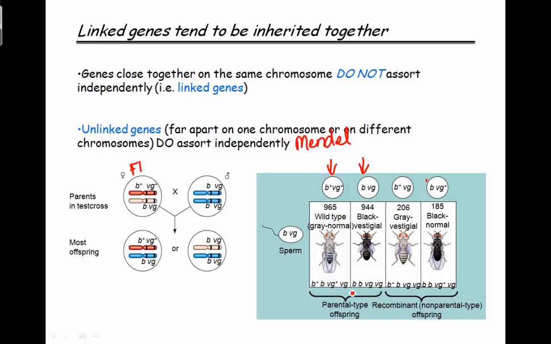Now, those are the offspring that we got a whole bunch of. They resulted from those single chromosomes being passed on together. However, notice that we do have some offspring over here. So what this means is that sometimes we do get these other two gametes produced. That means that there has to be a process that is going to enable us to get, for instance, this B passed on with this VG down here, or to get these other two passed on together in a combination, because we are getting some of those offspring.